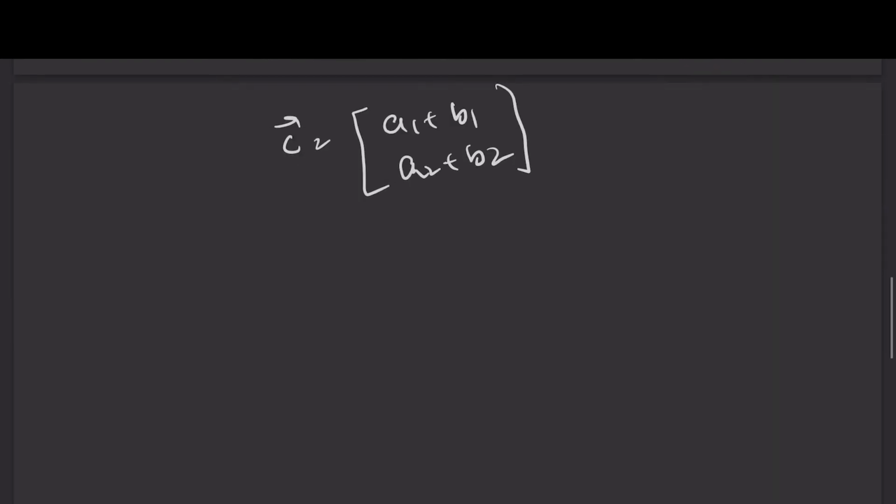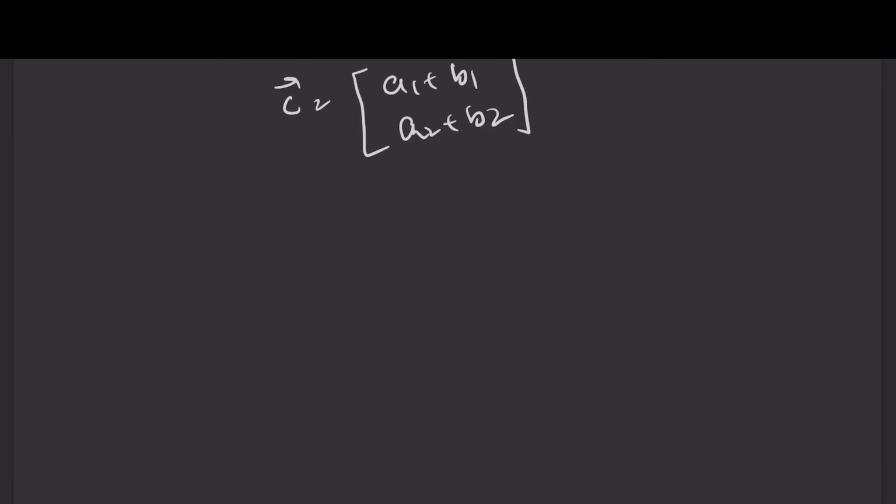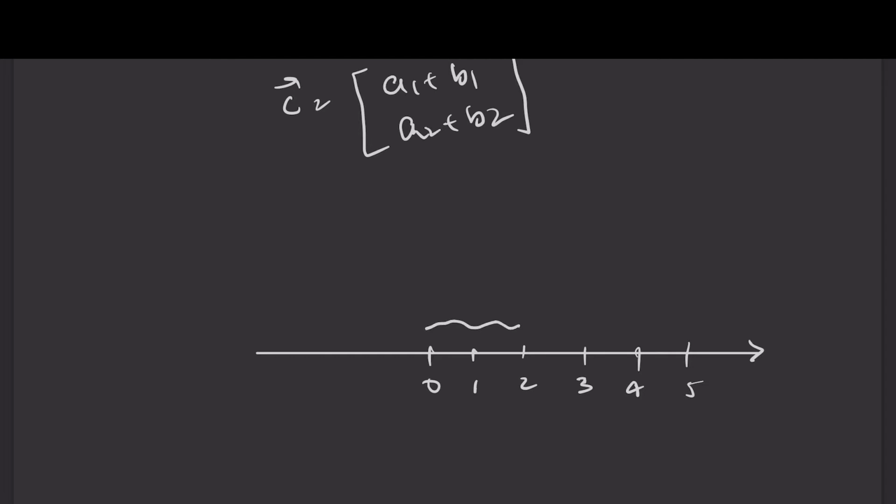Okay, so now let's talk about 1D vectors. What is a one-dimensional vector? One-dimensional vectors are nothing but we can represent them just on a number line. For example, if we have a number line like this, let's say we have 1, 2, 3, 4, 5. So let's say we have a vector which has a length of 2, and another vector has a length of 3. And so on adding these two vectors, we will get a vector 5.